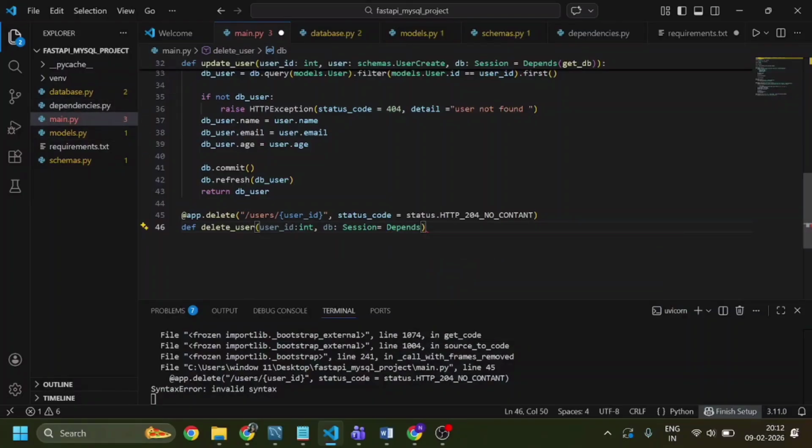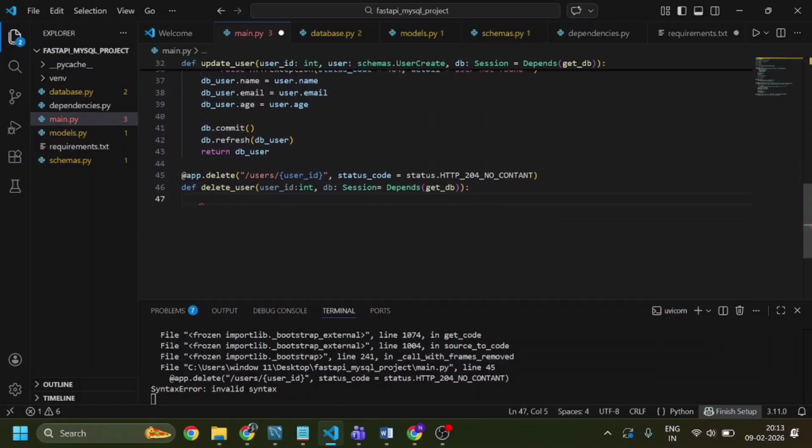Inside this file I have this get underscore db. I already told you multiple times why we use this. This is the dependency injection that gives the db connection. Now I'm going to write a colon after this.